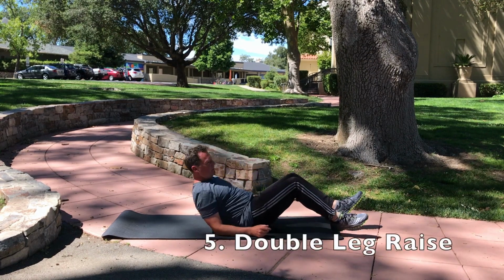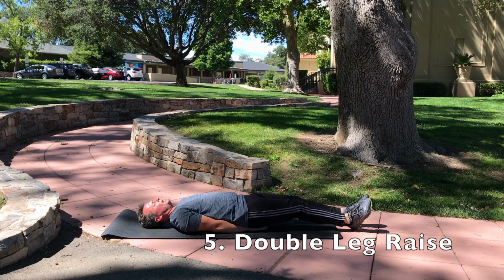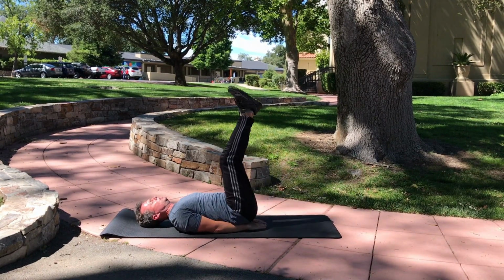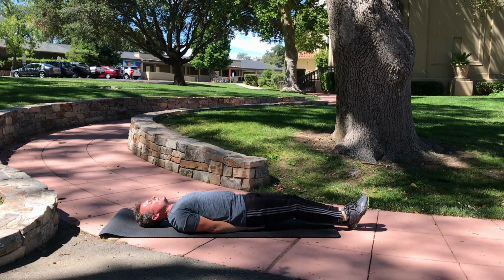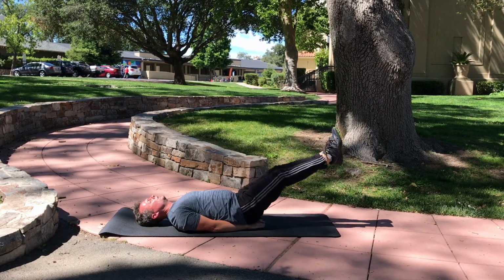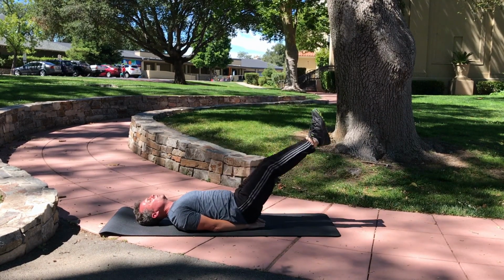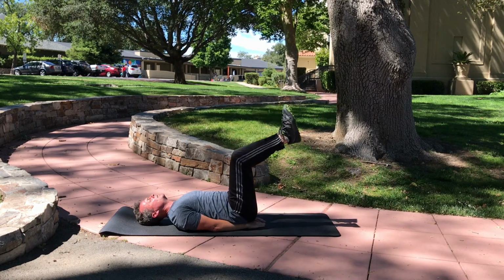Number 5 is going to be a double leg raise. Again, anytime we have our feet straight out like this, we want to support that low back with our hands under our butt. We are just going to lift both legs straight up and down. If you're new to this, you can ground the feet, take a second, and do it that way. Or if you have a little more experience and strength, you can just do them repetitively. Try to get those feet up as high as possible and get a good stretch in those hamstrings.